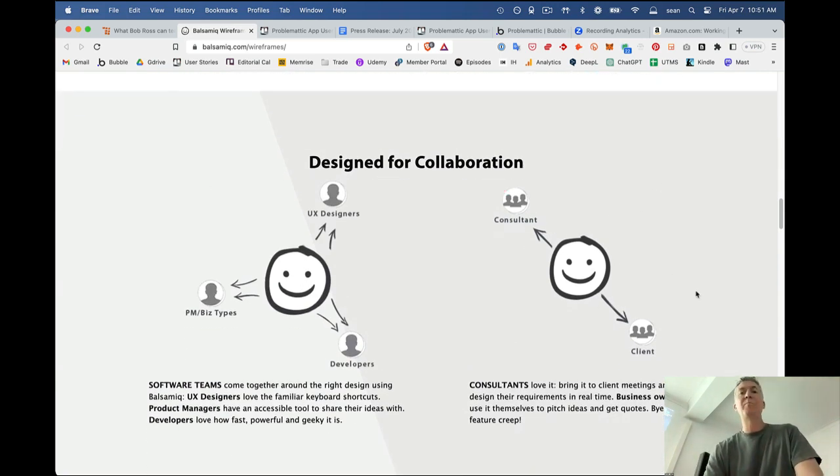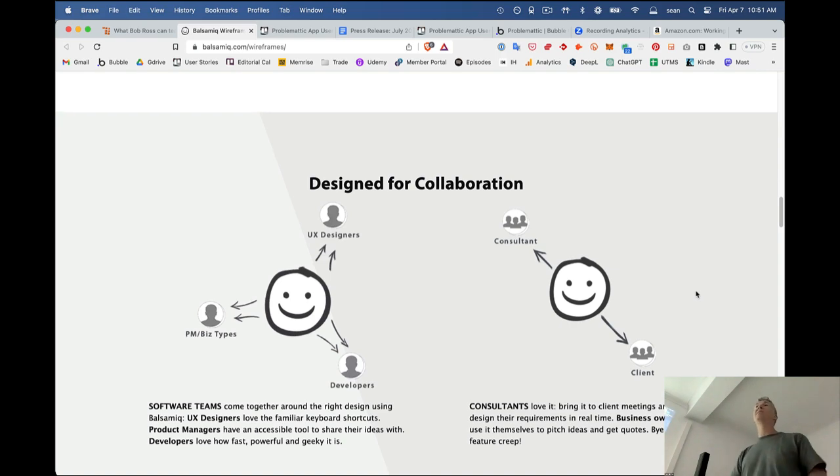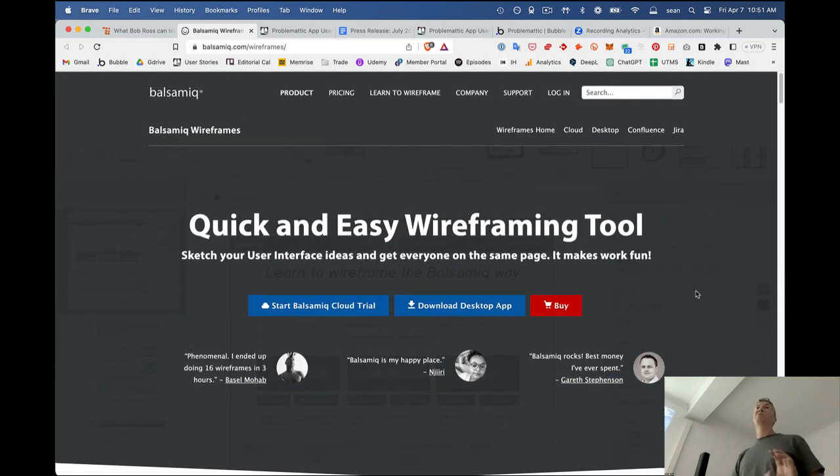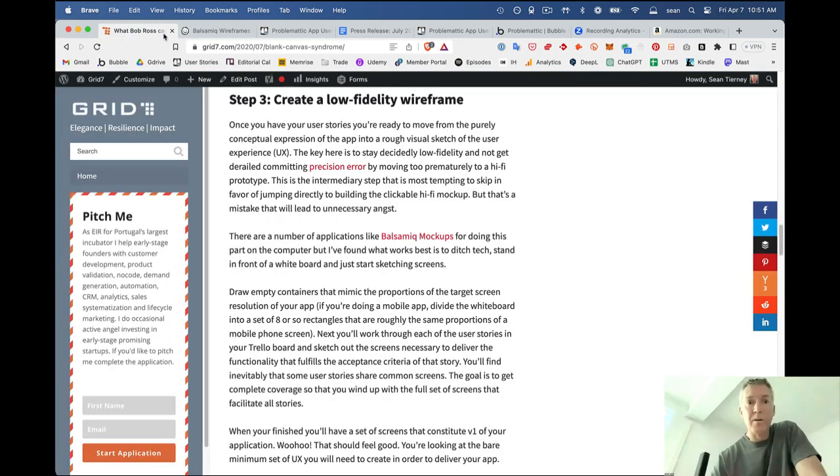And the idea is to keep it lo-fi. You don't want Figma at this stage. You don't want something that is super high fidelity because there's an attachment to the outcome. It's premature to start thinking about colors and styles and positioning and all this stuff. You really want to keep it very lo-fi because it keeps you detached and you're not invested in a specific look.